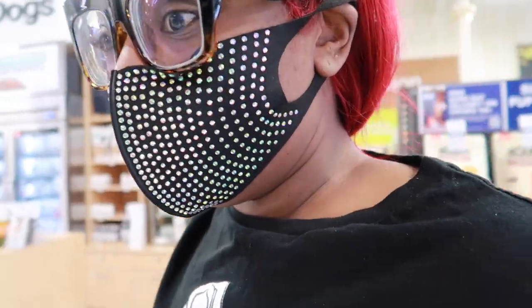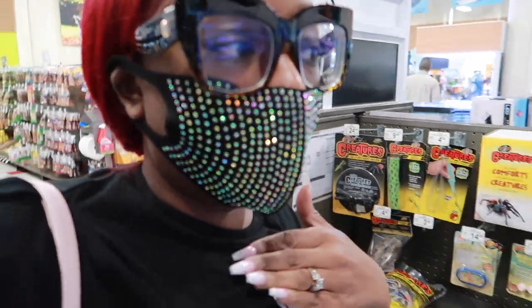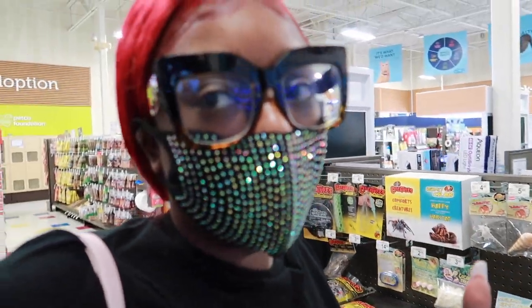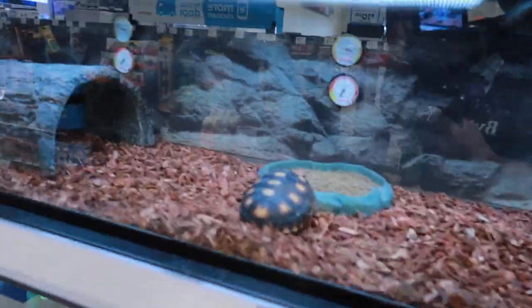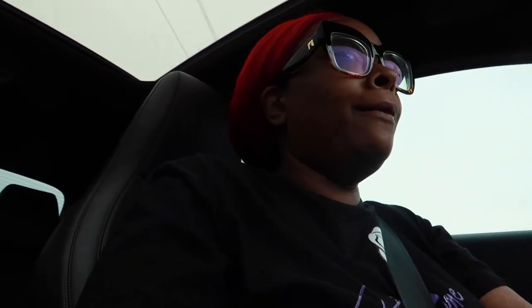My Frank need this tank, guys. There no turtles in there. Now I just know y'all ain't bought up all the turtles trying to be like us. Oh yeah. Look at this one. Oh my gosh. Y'all, I'm joking when I say y'all copycats or whatever because I'm an influencer. So I do make having a turtle look fun, even though it ain't even my damn turtle.